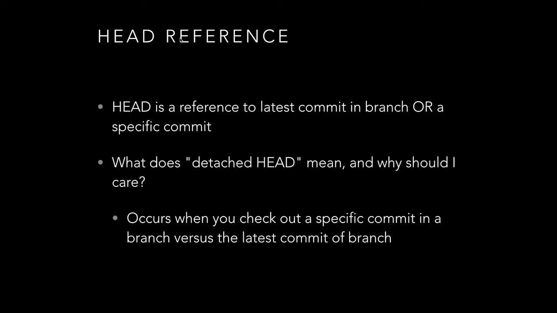Because if you make any changes, you'll really want to branch and then merge and do some other changes to that. So it's a way of Git telling you you're not at the latest revision or commit of a branch. So if you make changes, then you want to be careful about that. You will see this message when you check out older commits that you want to test for a bug or something. So it's important to be familiar with that.